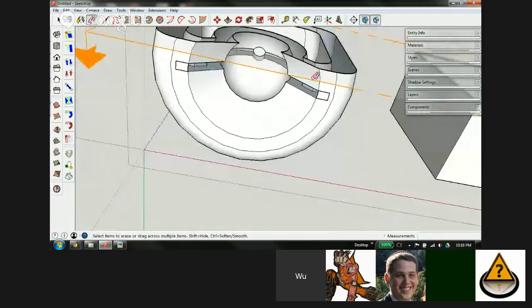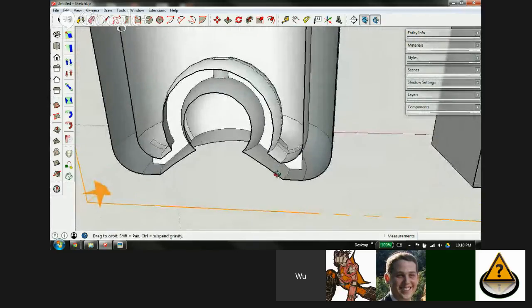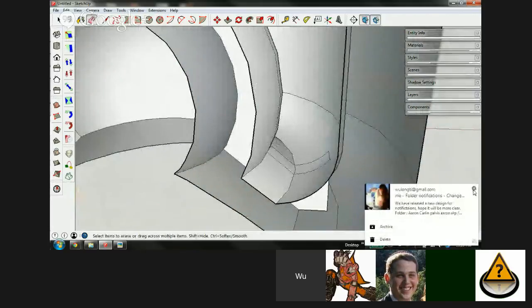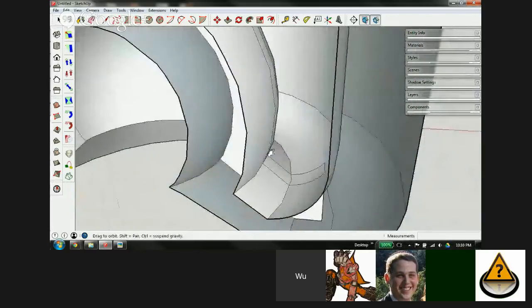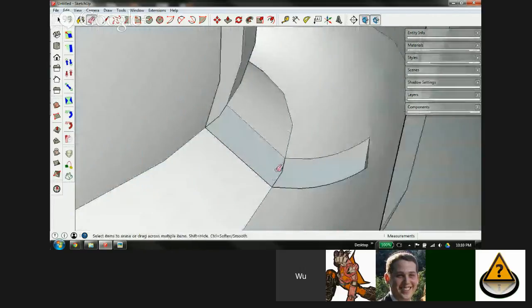It won't let me get rid of those yet, so I'm gonna have to chip away at those. All right, these we can get rid of. And the lines as well.